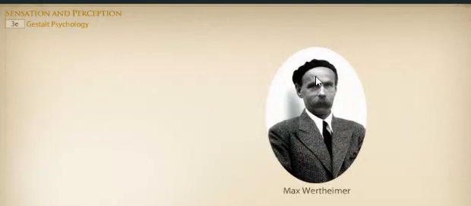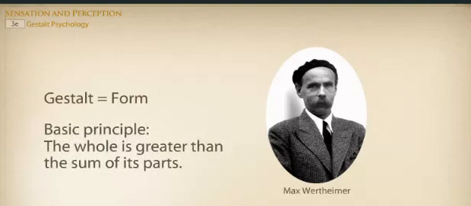So Gestalt psychology was an influential school of thought that emerged out of Germany under the leadership of Max Wertheimer during the first half of the 20th century. The Gestalt psychologists were very interested in form perception. Gestalt is actually a German word for form or shape. So in studying form perception, the Gestalts repeatedly demonstrated that the whole can be greater than the sum of its parts. That's what we mean by Gestalt. The whole is greater than the sum of the individual parts that make it up.